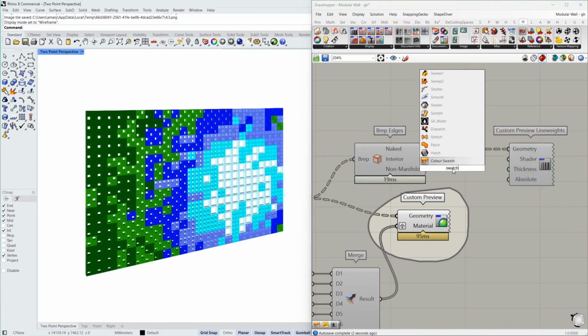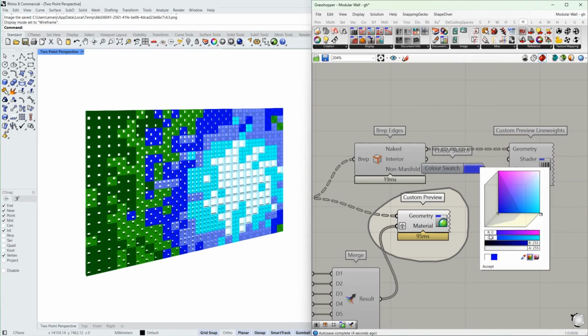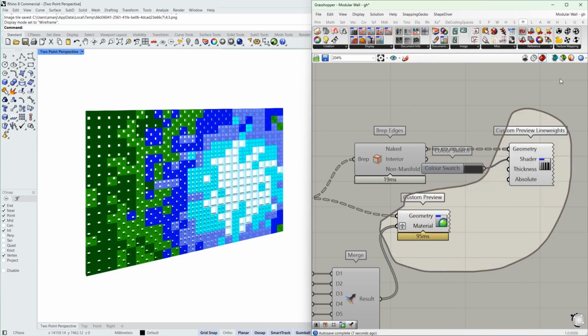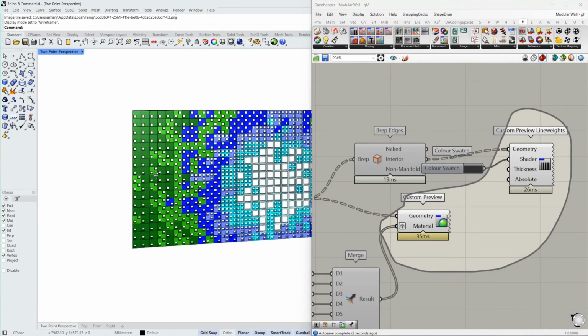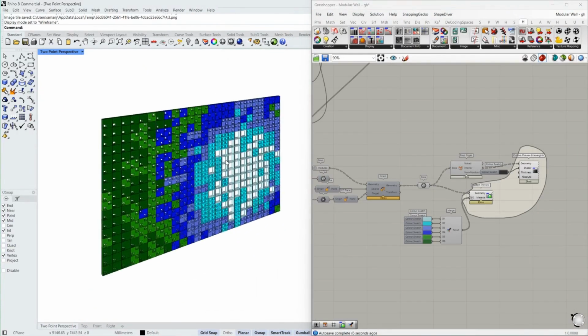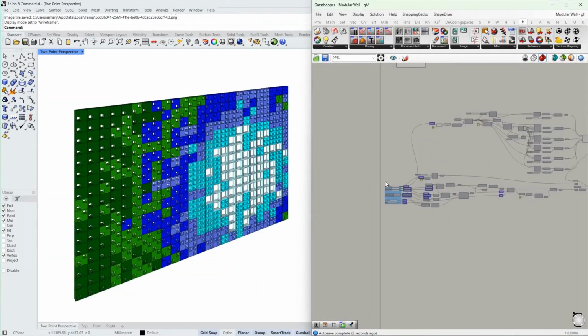We're going to use a black swatch, and for thickness it's going to be the default thickness for now. Select this, and this needs to be interior, not naked, and there you have it, all these modules.